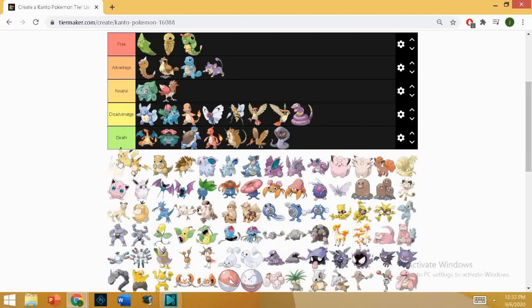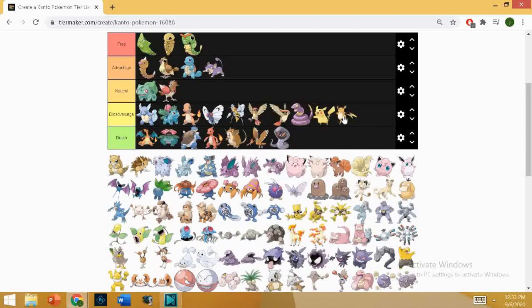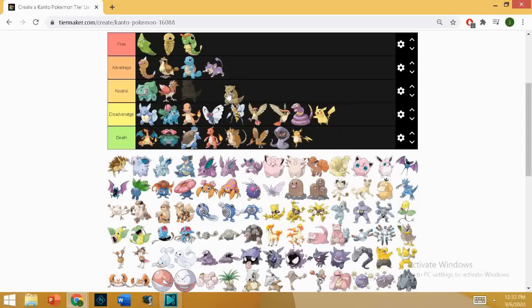Pikachu. I mean, it has electricity. I feel like you can't really go against that. And this is just like a better Pikachu. So I guess I put it down here. This guy, come on. Neutral. I just boot it.